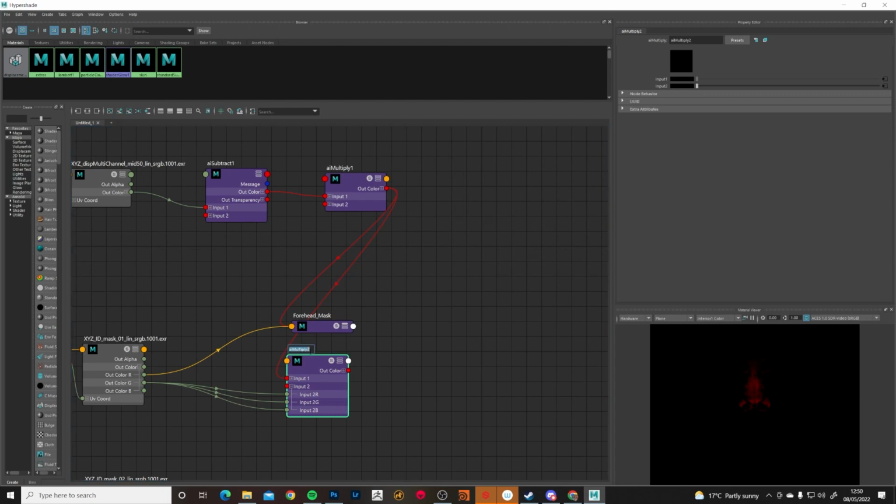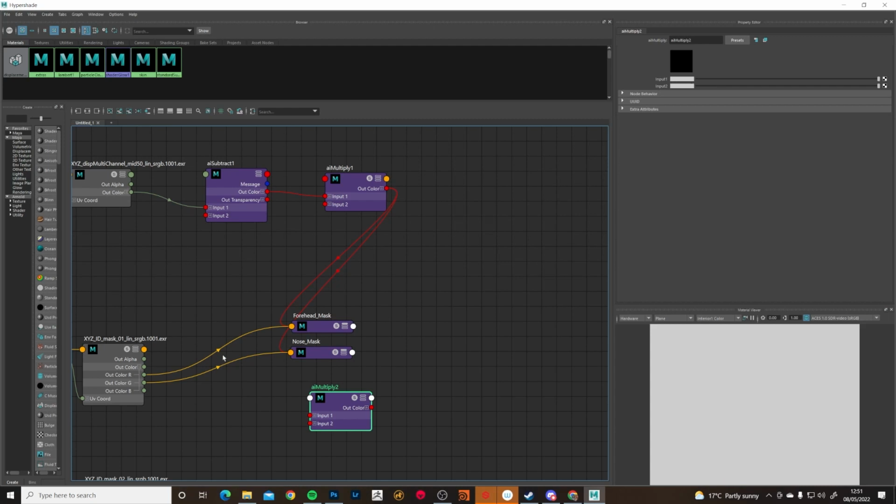So let's call that nose mask and collapse that down. And then one more, for the blue channel. So again, out color from a displacement map into input 1.